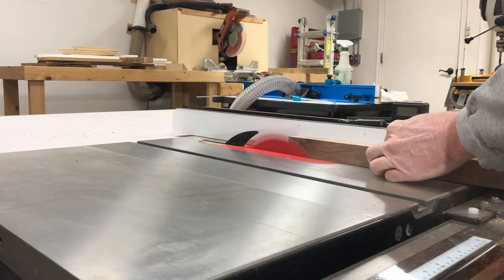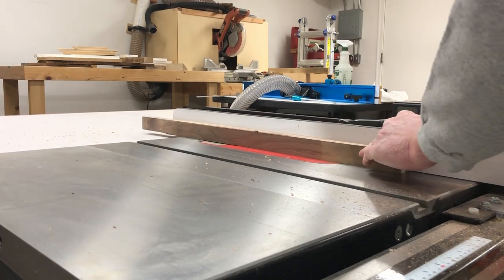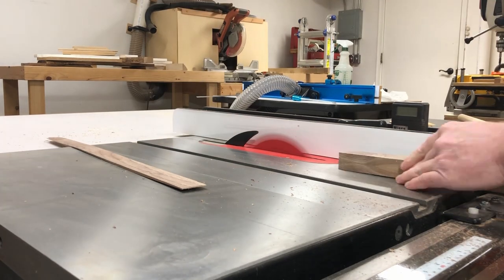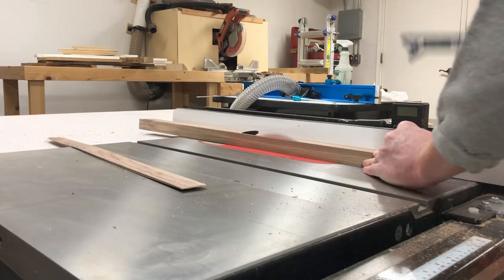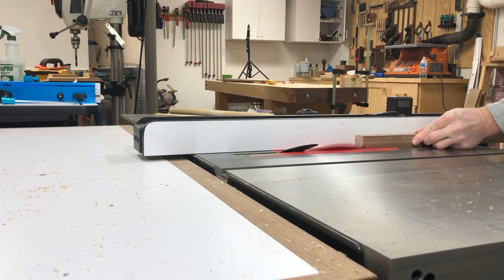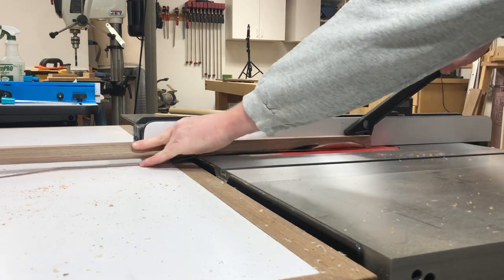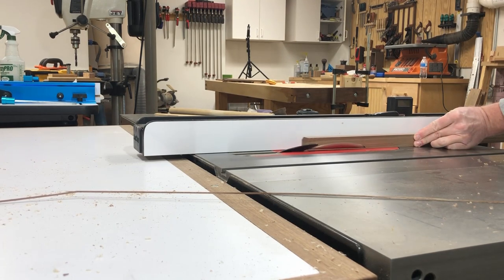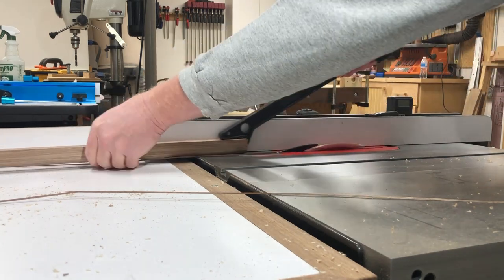So at the table saw here, we're putting the jointed faces down on the table and up against the fence, and we'll use that to clean up the other two sides, getting it close to our final dimension of 1 1/8 inches. And then we'll go ahead and set the blade at 45 degrees, tilted to the left as this saw does, and run the handle through to cut additional material to turn this into an octagon-ish shape.